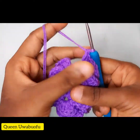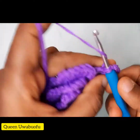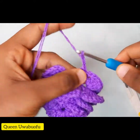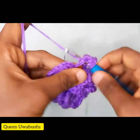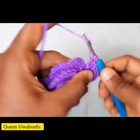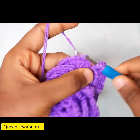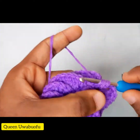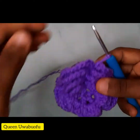Chain 2 and make a single crochet in the same chain space. Repeat it till the end. 1 single crochet, 2 chains, 9 double crochet, 2 chains, 1 single crochet. This is so easy. Very simple. If you miss any step, you can stop, rewind, and check it out again. Now the 4th petal is set and our rose is taking shape already.